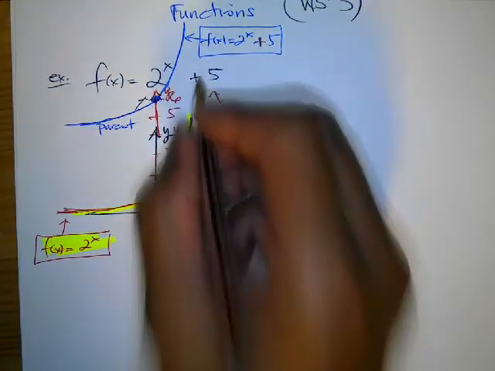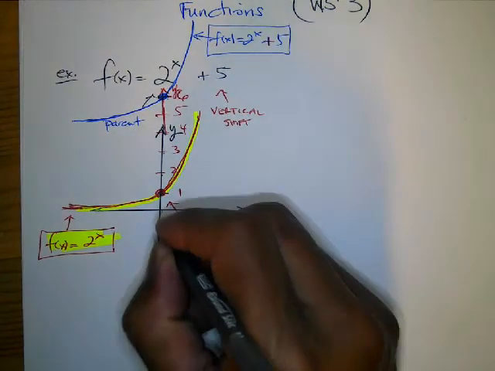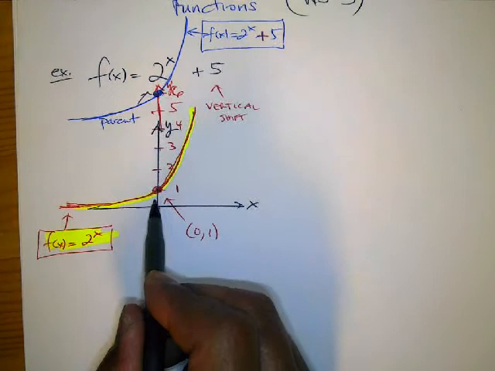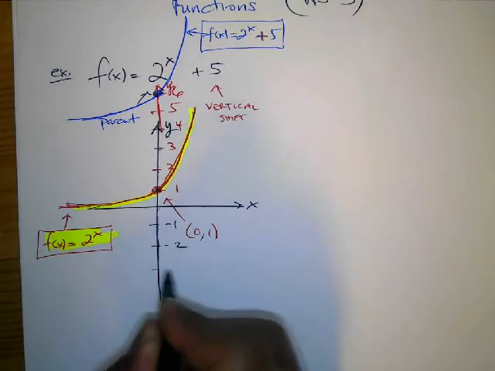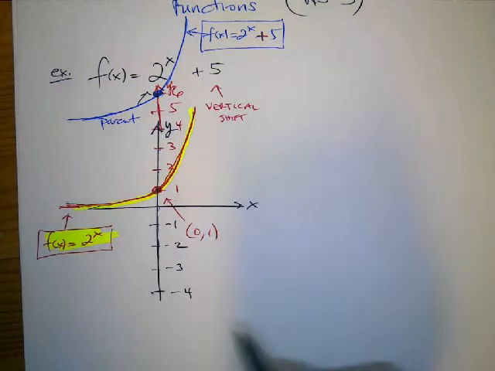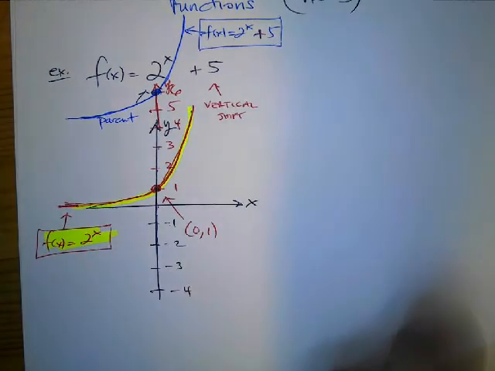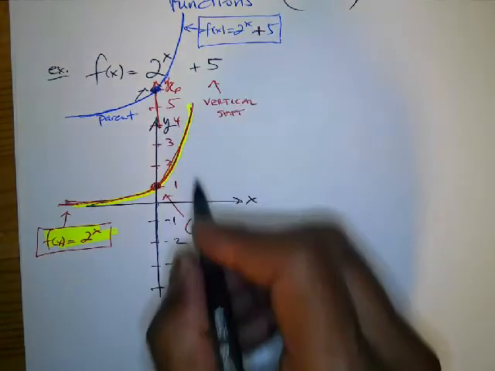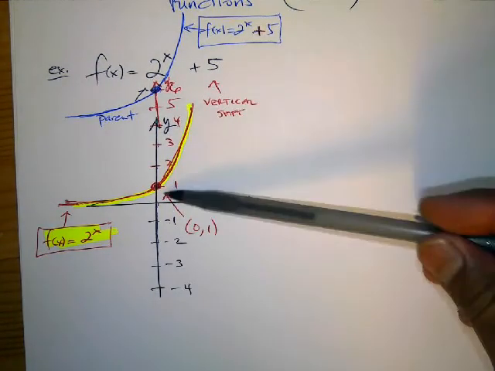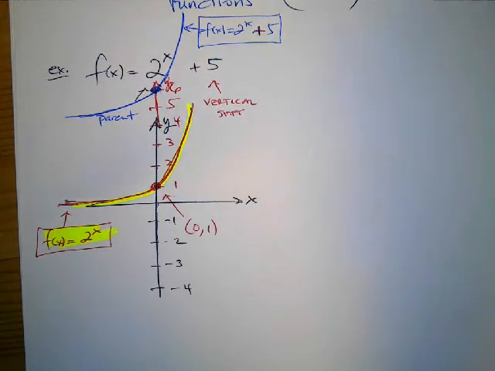Now, what if it said minus 5 here? Well, you wouldn't go down to negative 5. You'd have to count 5 down from 1. So 1, 2, 3, 4, 5. What's 1 take away 5? Well, it's negative 4. So if we were graphing, again, we've got to start with our parent function. If it's up 5, 1 plus 5 will be at 6. If it's minus 5, 1 take away 5 would be down over here.